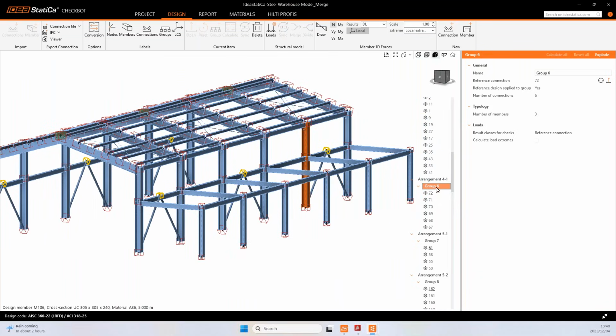So I'm just going to click on this group right here. Just want to emphasize before I do something, let me open this reference connections for group 6. While it's opening in the background, just wait for a few seconds.